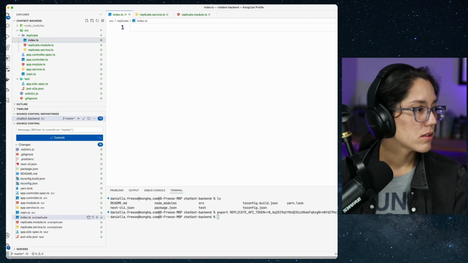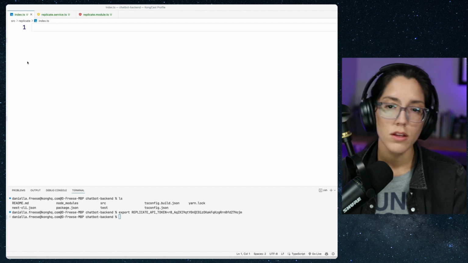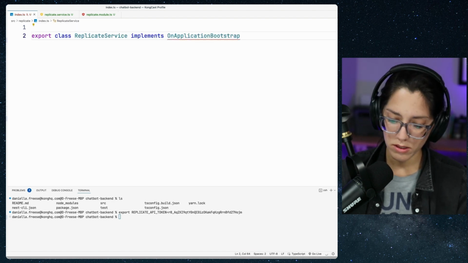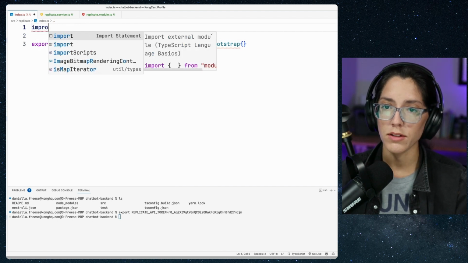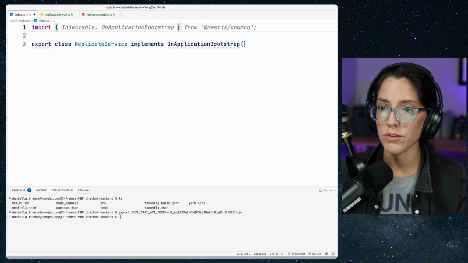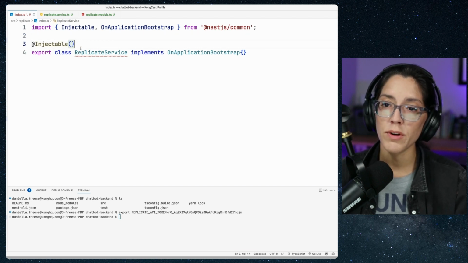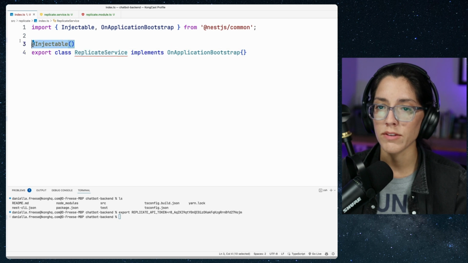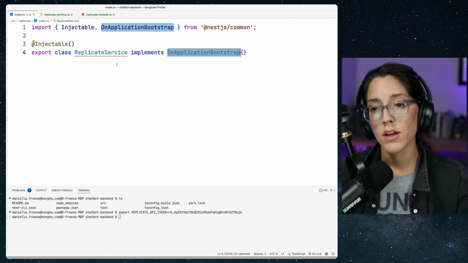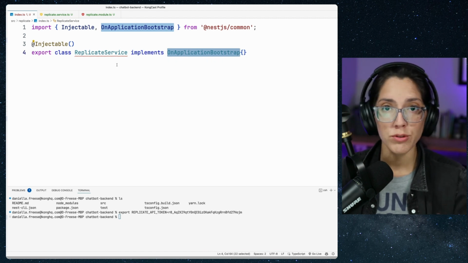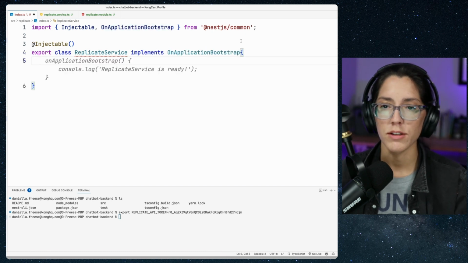And then inside here, the service. On application bootstrap, let's go ahead and import. This is going to let you hit the lifecycle hook. Yeah, we're going to need Injectable. So we want this service to be injected, and so we're going to get the Injectable annotation. It's going to hit the lifecycle hook so that when the whole microservice is bootstrapped, inside the onApplicationBootstrap method, it will execute some stuff.